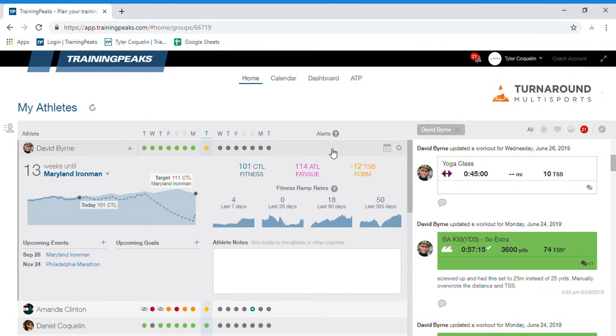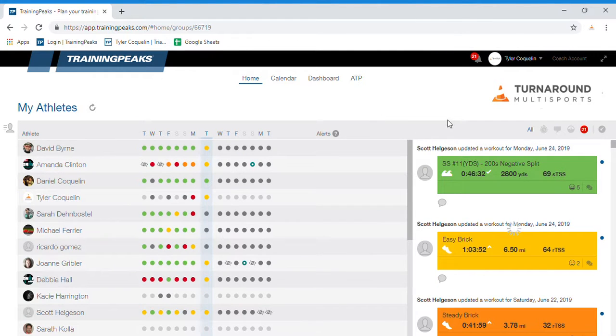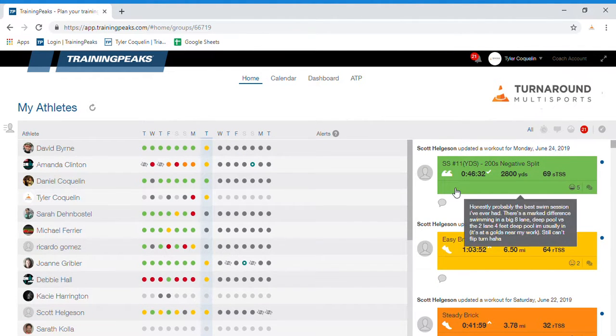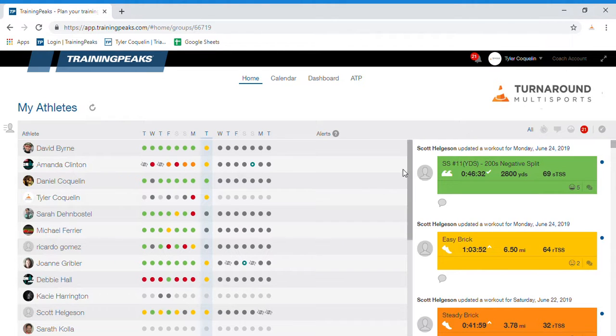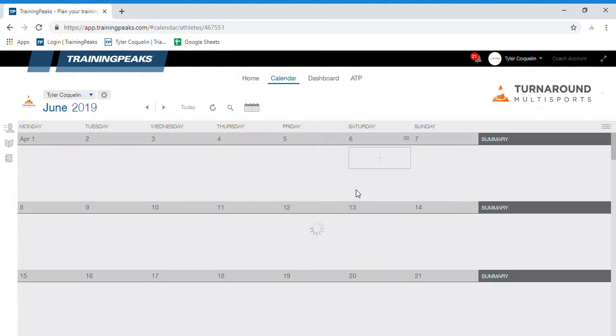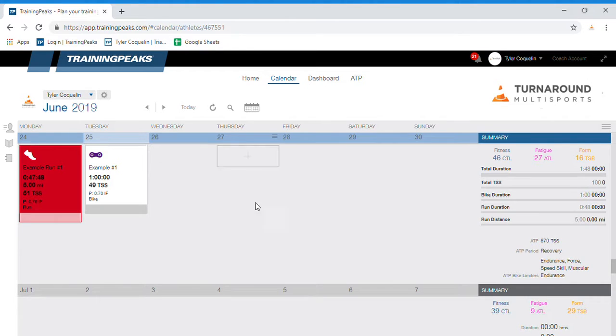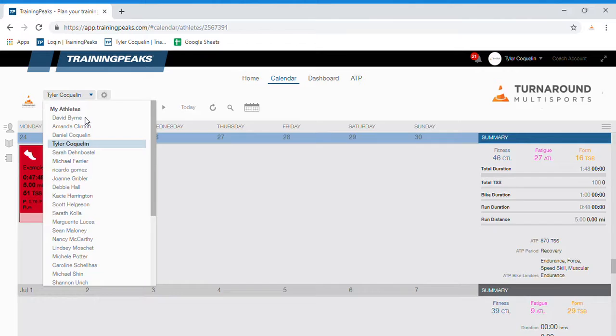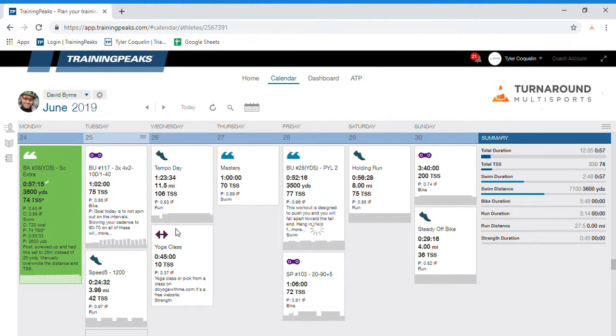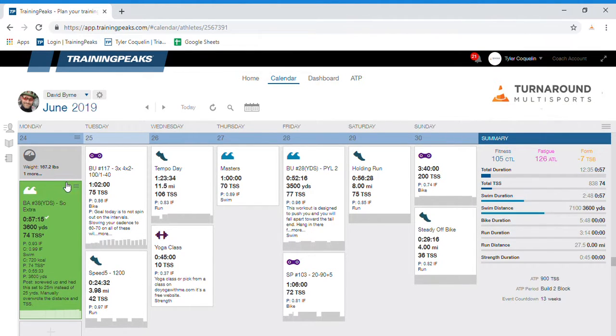If you click his bar again, this right side is going to disappear and it's going to refilter to all the athletes. Now, if you want to go to an individual athlete's profile, you can click the calendar on their bar. Once you click their calendar, something's going to pop up. Let's just stick with David on this one, because he's got some planned workouts. As you can see, this is yesterday, this is today. You can see that because the top bar is a different color. Today is the 25th, so it has that different color up there.